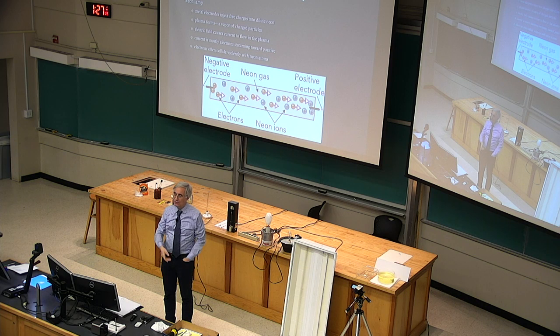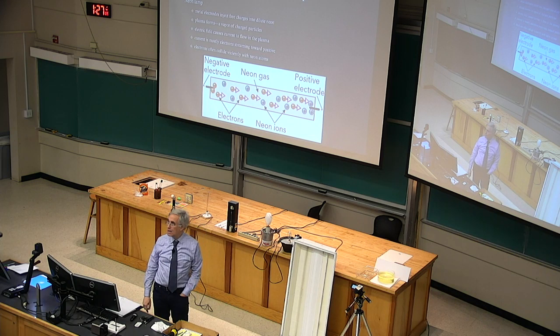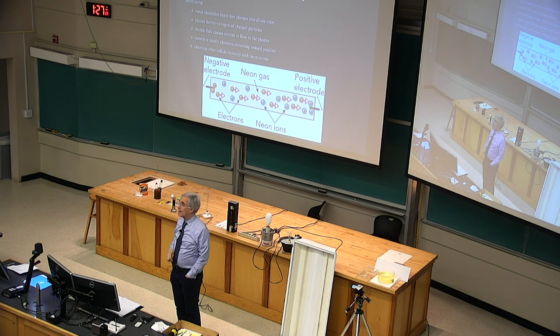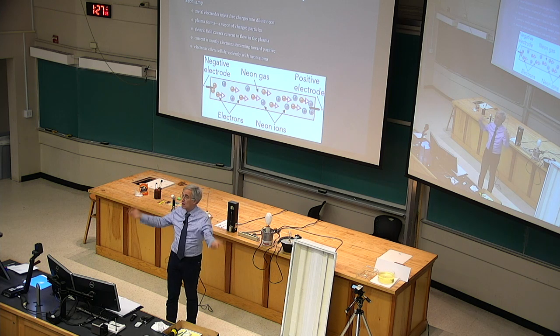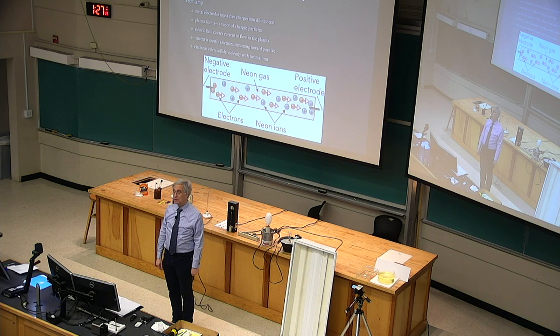So in goes one electron, bang, out come two electrons: the original one that was free and one that used to be part of the neon atom. So now you've got a positively charged neon fragment, what's called a neon ion, and you have an electron that wasn't there before. And this kind of cascading effect can happen inside of a gas when it's exposed to this big electric field. We've seen this sort of thing before in the corona discharges and in sparks and all that. This is just a sustained, somewhat controlled spark.